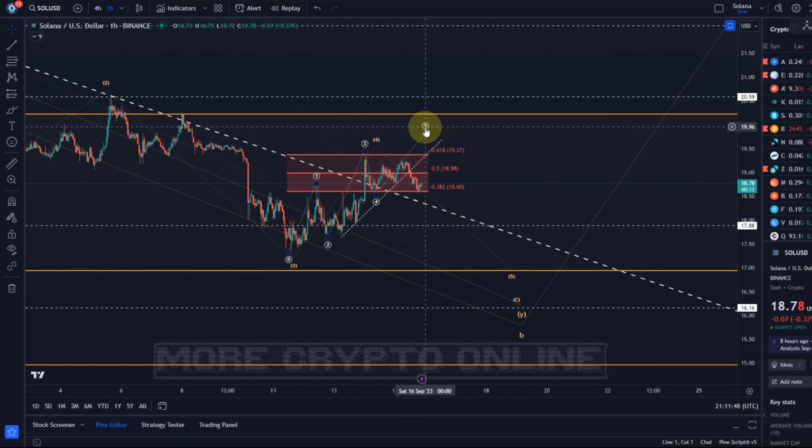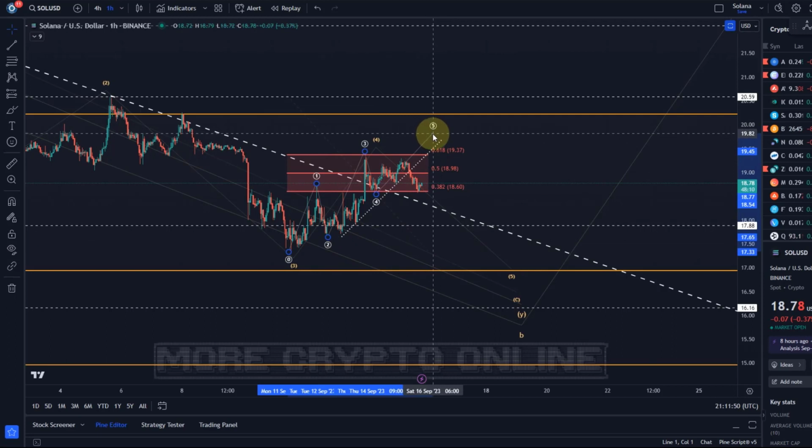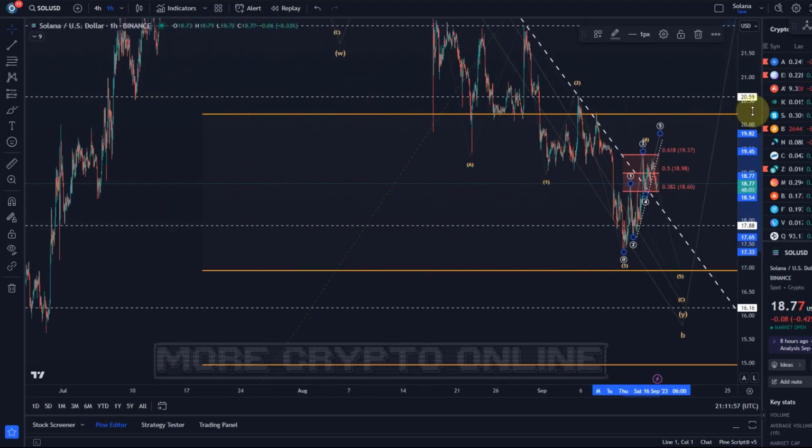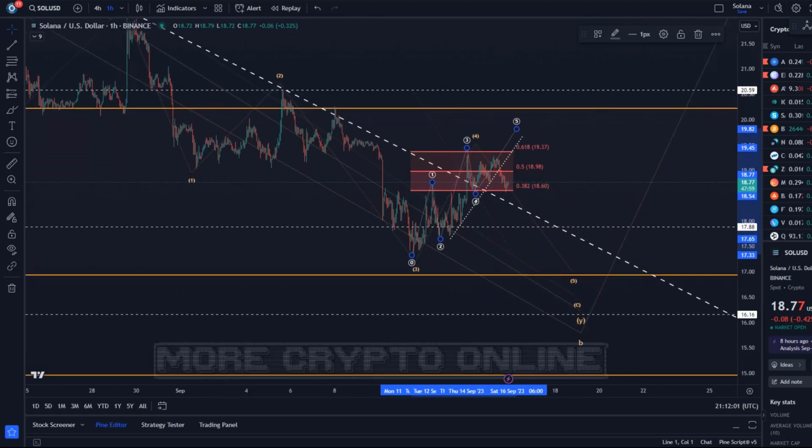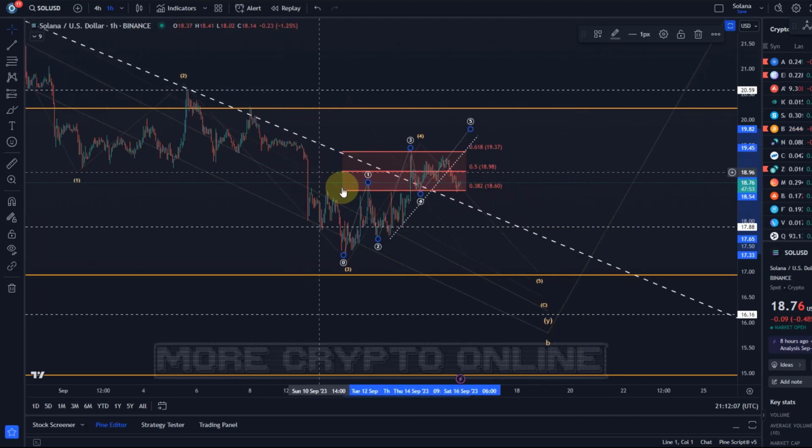If we get those 5 waves up, then I will add a support area to the chart, and it would still be very early. This is still not really big enough to indicate that all of this trend is changing. But if we get 5 waves up and we get 3 waves down, we can use that as a potential trade setup. The same way that we use the short areas that we had in the previous weeks on the chart to focus on lower, we can then start to use that to focus on higher because the trend might be shifting.